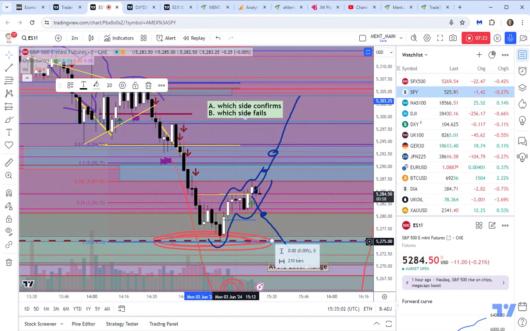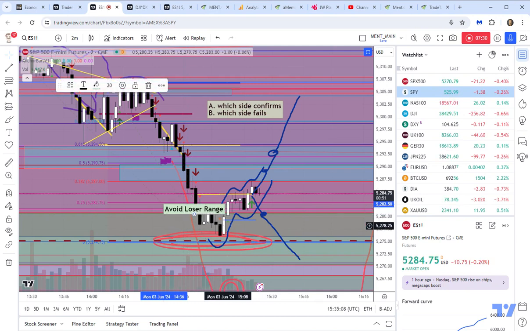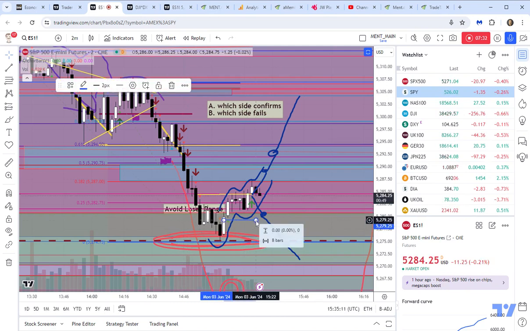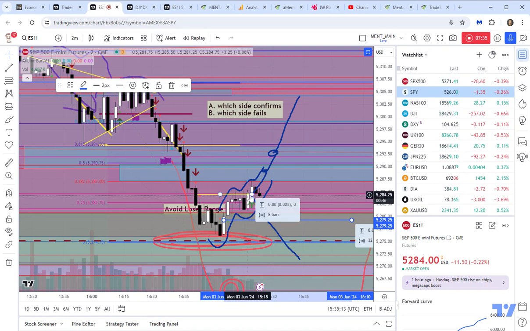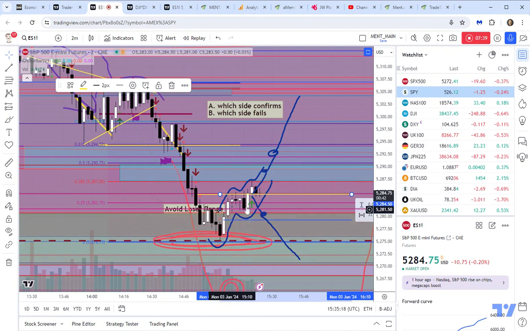So now we've gotten our breakaway. We're technically bullish. We have our avoid loser range, which means that we want to stay away from this area. This is potentially our avoid loser range. Anything in this channel, anything in this chop right now is no longer really a valid trading range. We've seen it pull back enough. We've gotten a very solid anchor bar here. We've gotten a secondary anchor bar here, which confirmed.